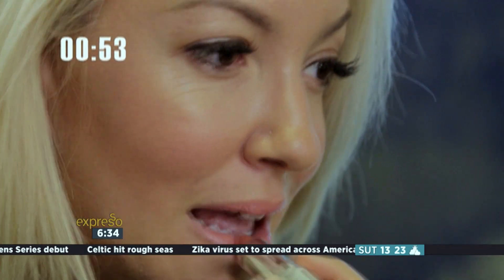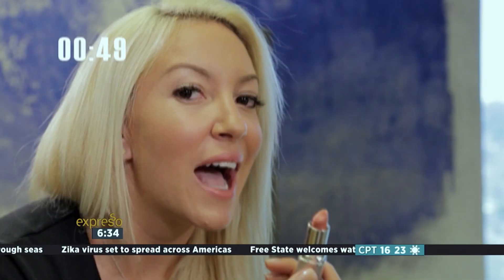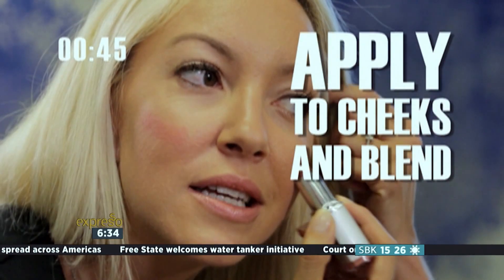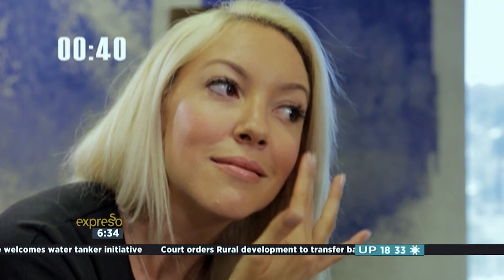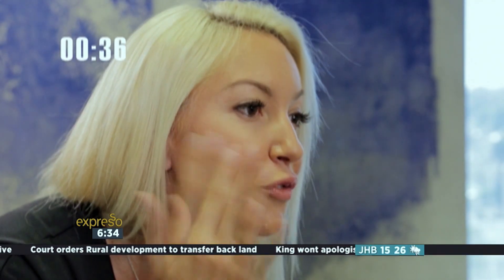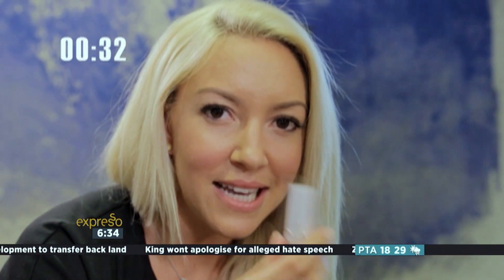So we're going to start with the lipstick — obviously it goes onto your lips — but the best part is it can be used as a blush. I'm just going to apply it onto the cheek area, and just taking your fingers and blending onto the apples of your cheeks, and it gives you a beautiful rosy glow. Quick, done and dusted.